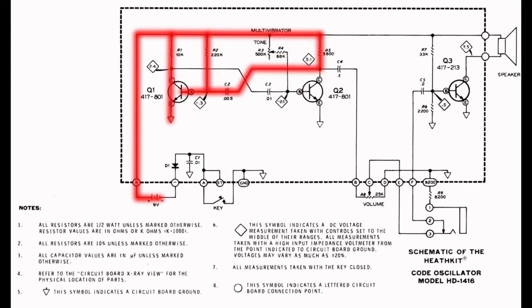C2 begins charging via R2, and once the left-hand plate reaches plus 0.7 volts, Q1 is biased on, and we return to the first state of the circuit with Q1 on and Q2 off. This back and forth process will continue until the key is released, at which point the entire circuit turns off. This creates what is more or less a square wave on the collector of Q2, which is passed on to a pair of headphones or to the amplifier circuit through a volume potentiometer, where we hear the square wave as a tone.